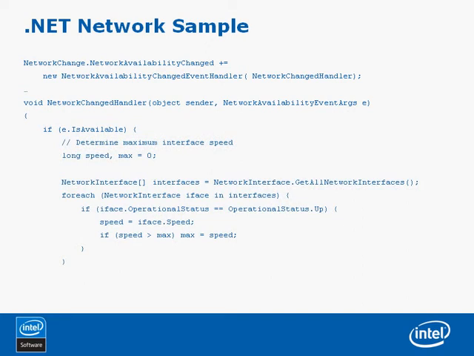The main purpose of this method is to determine the highest available speed based on all network adapters that are operating. Enumerate through all interfaces using getAllNetworkInterfaces, then examine the operational status property. For each adapter with a status of up, compare the speed property to the current highest value. Finally, using the speed information, the application can make a decision or perform an action. In this case, if the speed available is greater than a preset threshold, a save to network should occur.